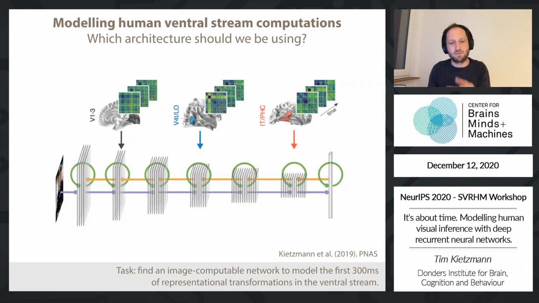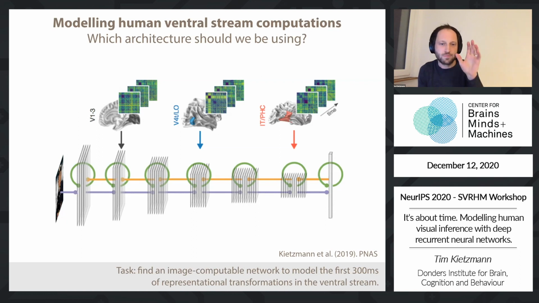And in this project, published last year, we took a step back and said, let's play with different architectures and try to enforce the architectures to be as brain-like as we could possibly get them. And let's not even train them to do a given task. Let's train them to be brain-like. And then there will be some architectures that do really well in this task and some architectures that are not very good at this task. And the ones that are not good at this task, even if we force them to, are maybe not good candidates for being a good model of the brain, right? That's the rationale, basically.